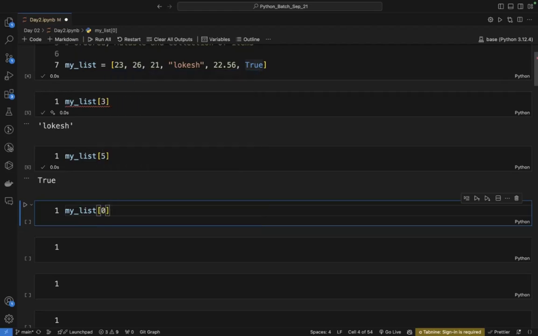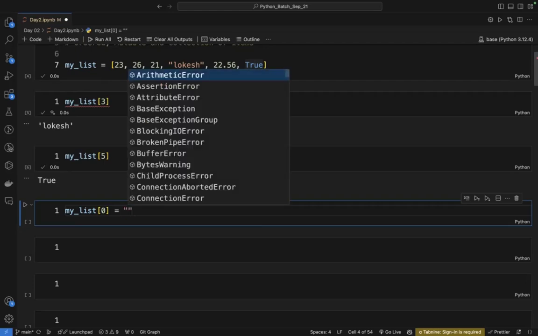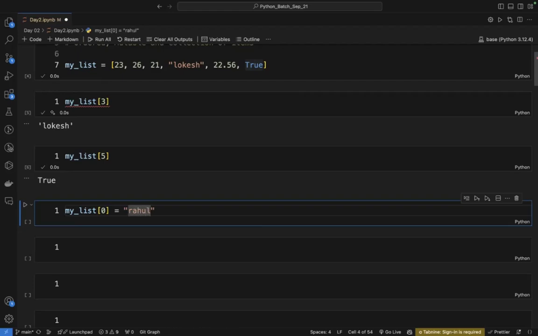At the zeroth index, 23 is present. Now I want to replace that value with some other value. Let's say I want to replace 23 with Rahul. So I have assigned one string here, Rahul.